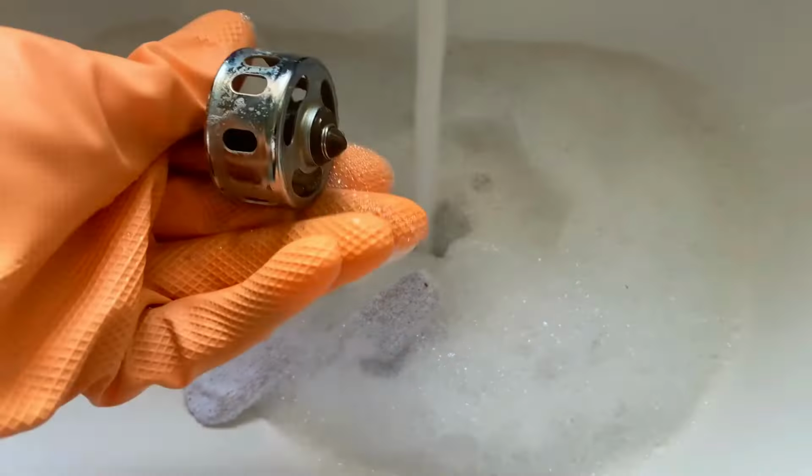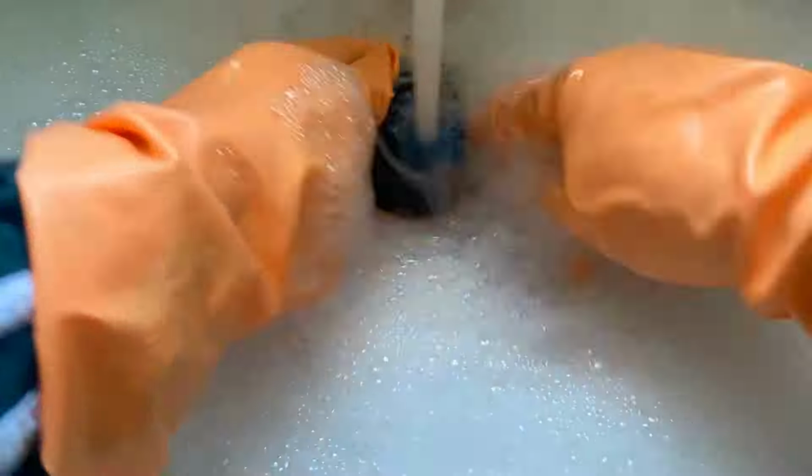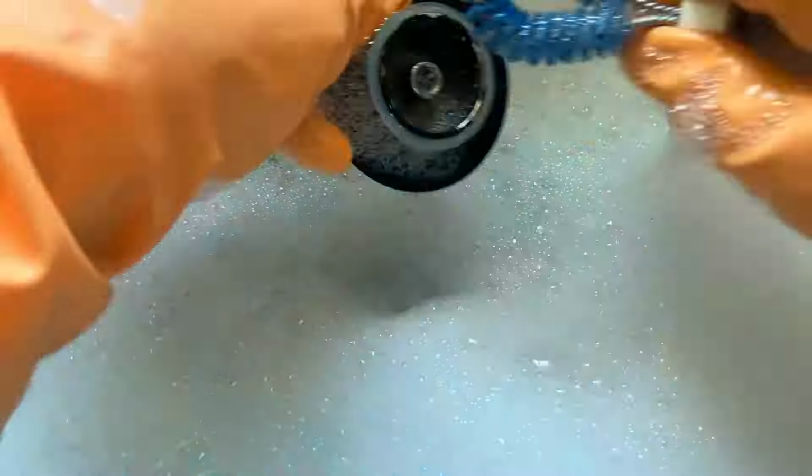Now we are going to also clean the plug in the sink. A lot of people will forget to do these, but it's a really important step when it comes to cleaning your bathroom, particularly if you're doing a deep clean. These can end up getting really, really manky underneath. So this is where the little brushes come in really handy, because you can get into the really tight details of the plug and you can just give it a really good clean. And you might find as well, if you have got any bad odours coming from your drains, it could well be just underneath that plug there's a build-up of all of those body oils and soap scum, and it just ends up smelling really, really bad.